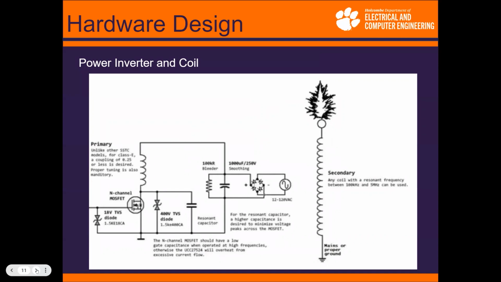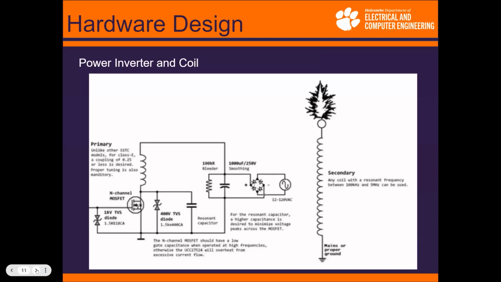This is the power inverter and coil part of the circuit. So the secondary is on the right, and the power inverter and primary is on the left. So we have mains AC coming in, and that's rectified to DC. And then we have a really large high voltage capacitor, 1000 microfarads, 470 microfarads, to basically smooth this out so you get a very straight DC line. And then that goes into the primary winding, which is also connected to the MOSFET, which is what's being switched on by the driving part of the circuit.